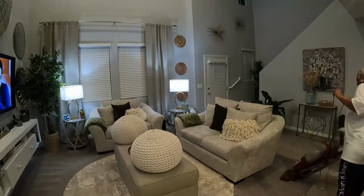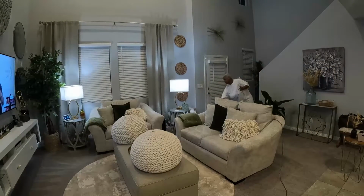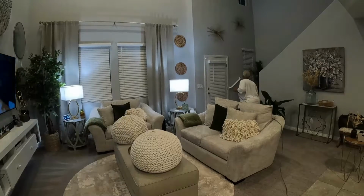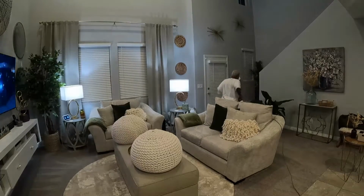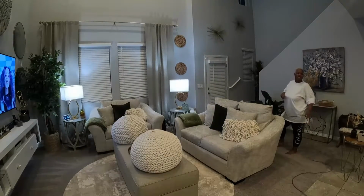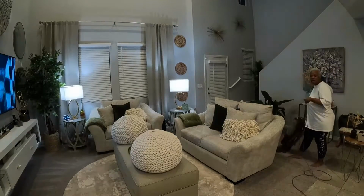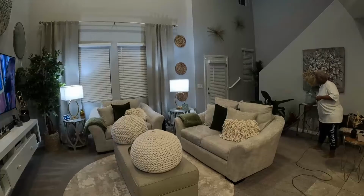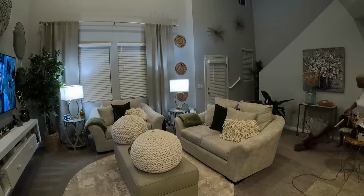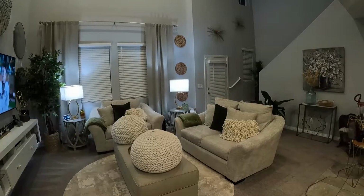In case any of you guys are interested, the vacuum that I'm using here is a Shark, and this vacuum is amazing. It's literally the only one that's been able to stand up to me, because I tend to vacuum my entire house every single day. I've had a Dyson that conked out on me. I've had Hoovers that conked out. I've had Bissells that conked out. But this Shark right here is amazing. So if you want any information on this vacuum, just let me know.